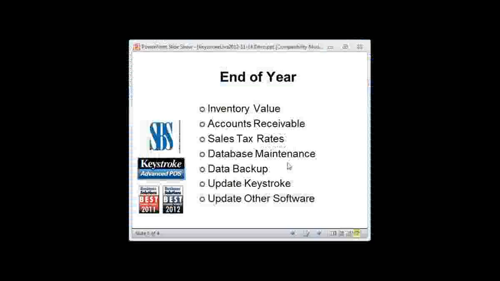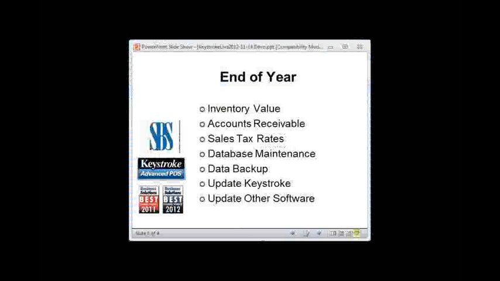There is database maintenance that you can also do. Now, I want to be real clear with this. Packing databases is not regular maintenance. You'd never have to pack databases without a good reason to do so. If you are looking at the index, which is the list of, say, inventory items or customers by description or product code, if the descriptions are out of order, then the index is off, and packing will rebuild that index. The other thing packing does is if you've deleted thousands of items, it will permanently remove them.